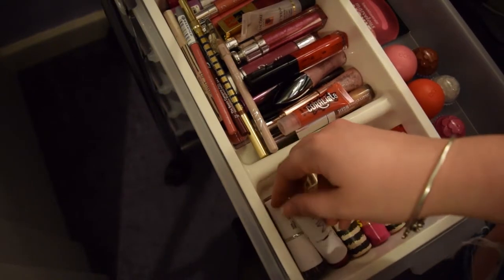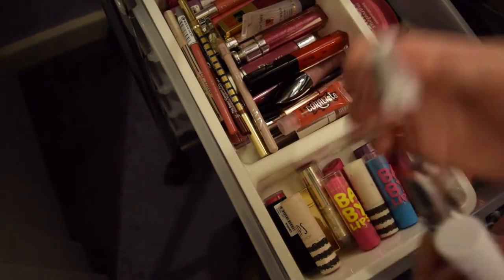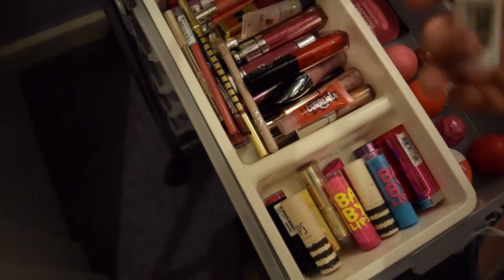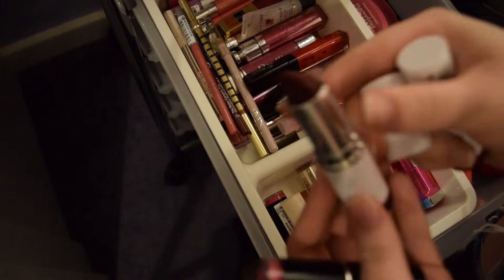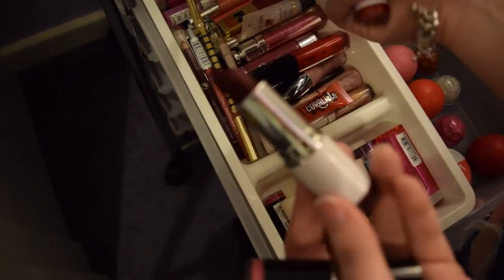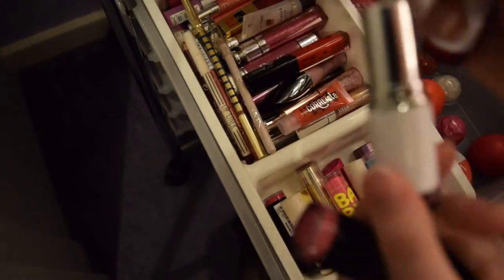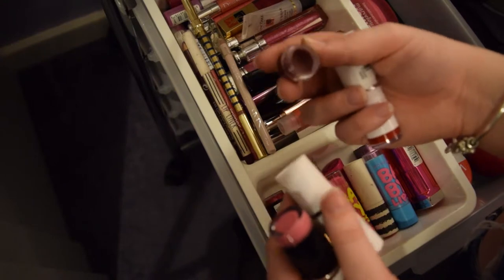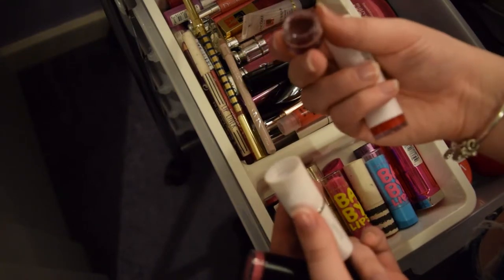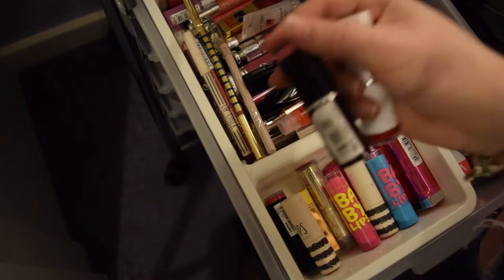I have three MUA lipsticks in Scarlet Sheen, which is a red. You can't really see because it's quite dark over here. I have one in Wild Berry, which goes really well with the Topshop lip liner, they're like the same colour. So if you want the lip liner in a lipstick, I'd suggest getting this because they're only £1, which is amazing. And weird fact, I didn't know this, but the little screw on part at the bottom is actually more lipstick, so you could use a makeup brush to apply that. And the other one I have is in Tulip.